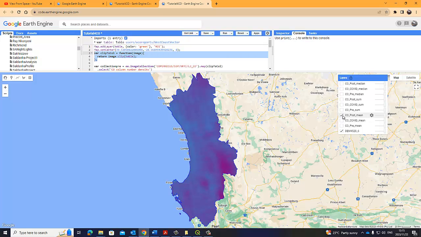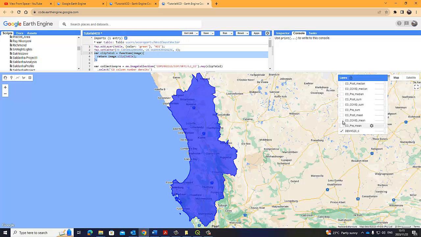Okay, so there you can see there's the post mean. Well, let's say the pre-mean, the COVID mean, and the post-mean. If you take it out, you can see there's for sure differences between the CO levels, pre, during, and post.